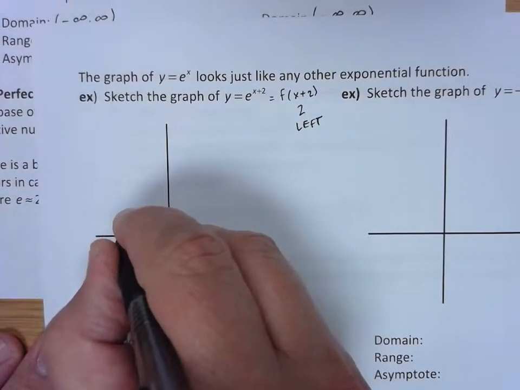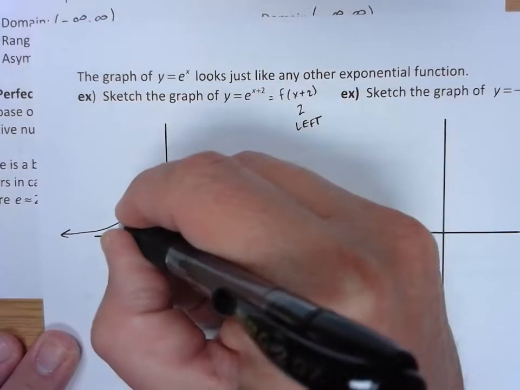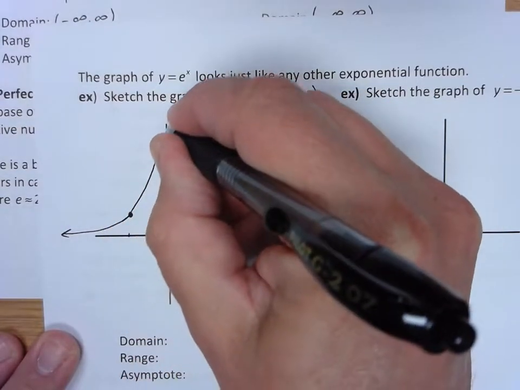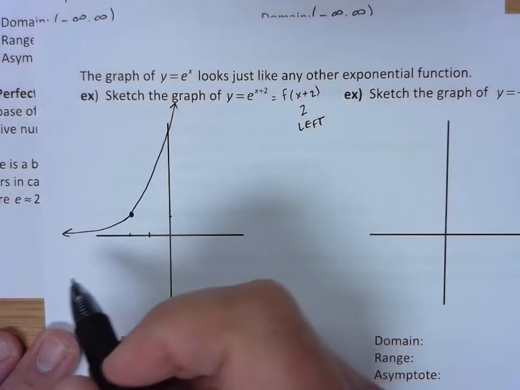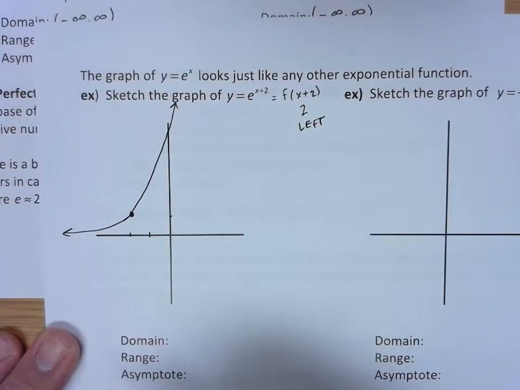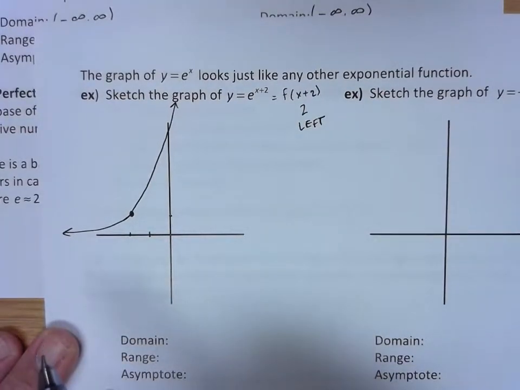So here's your asymptotic behavior on the left side, and then the steep growth occurs on the right. But again, it does eventually cross the y-axis, probably a lot higher than what this is scaled, but that's a rough idea of what that function would look like, shifting it 2 clicks to the left like that.